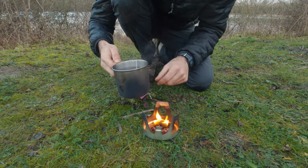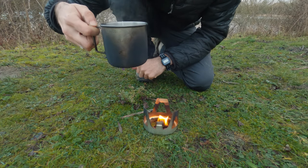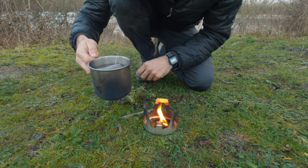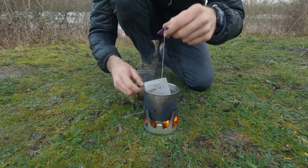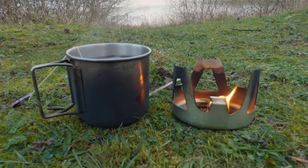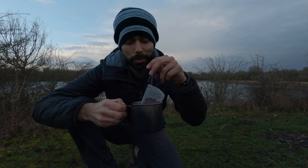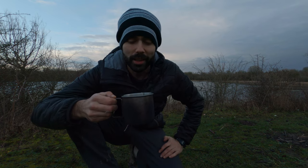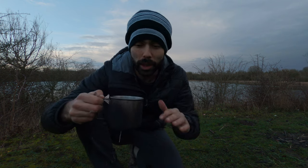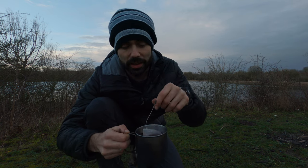for boiling water. One cotton bud soaked in Vaseline is enough to get a cup this size, just under 400 milliliters of water in here, just under the boil. For a very, very minimal setup, I think that's pretty impressive. So there you go. You can boil water pretty ultra light. One single cotton bud, absolutely covered in Vaseline, petroleum jelly, will boil. This is a 400 ml cup. It's just under completely full, so 390 milliliters, say, boiled in about 10 minutes.